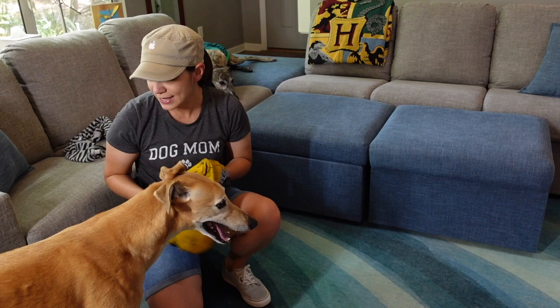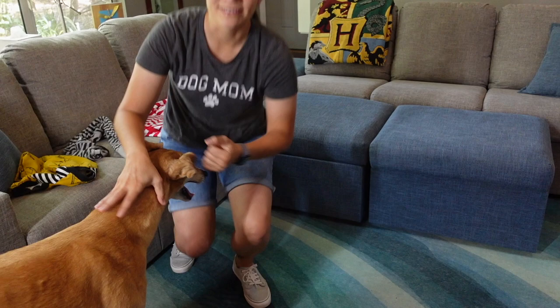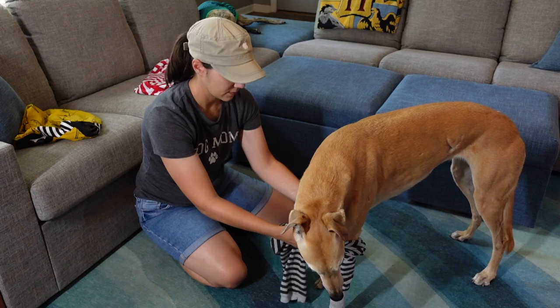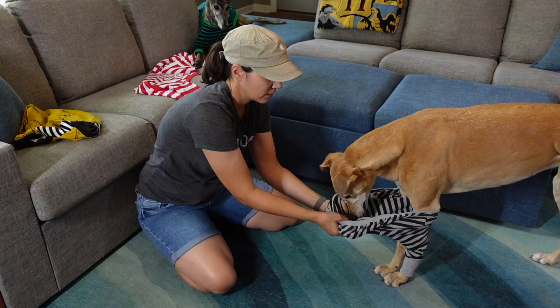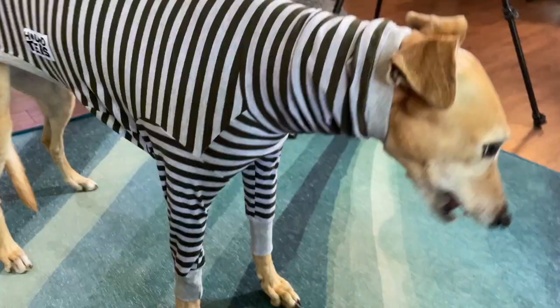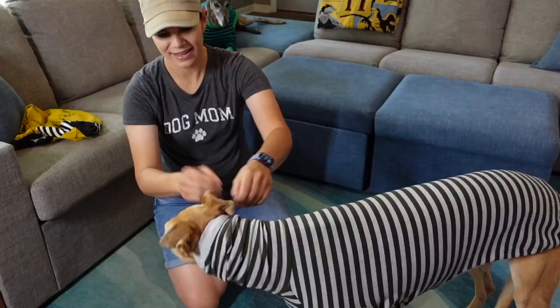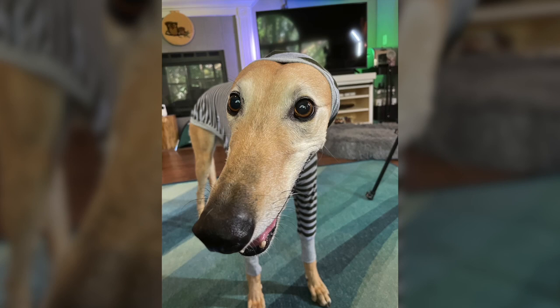All right, so let's try something else on Mac, because she is very willing because she likes treats. So Mac has not had a cut where I've had to use these, but it's nice to have these in case I need to put them on. And for pictures, they're super cute. All right, good. So now I'm gonna get her head through this neck part. And so I'm gonna put the treat down here. Come here. Good girl, good girl. All right, so here she is in the one with the neck. And can we put it over your ears too? Oh my gosh. Oh my gosh. Could that be any cuter?